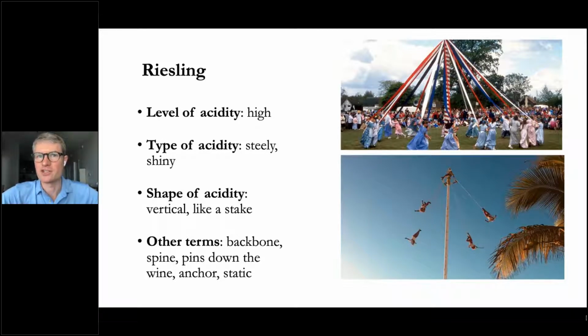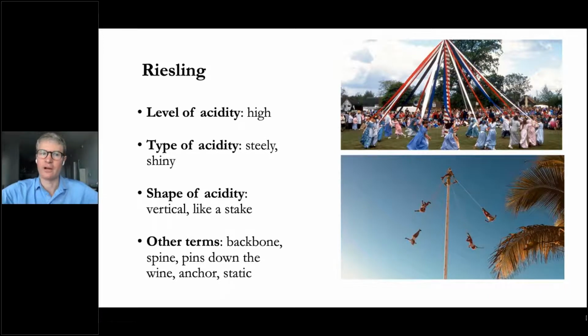And one of the reasons why it sits here isn't just because the fruit can be quite rich and plump and sit there on the mid palate on the tongue quite happily, especially if there's any residual sugar in the wine, but more because the acidity, the vertical nature of this acidity, seems to pin the fruit down in place. So it can't move, it's almost been pinned down. So this is why I have this silly comparison with the anchor of a ship, or the chain of the anchor. The anchor pulls the chain taut and keeps everything in place.